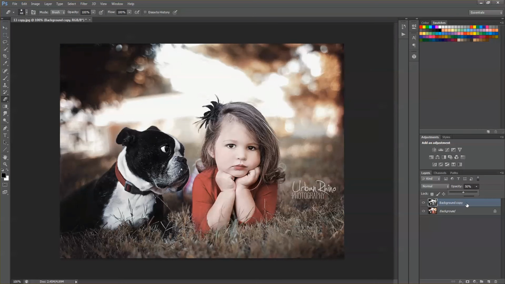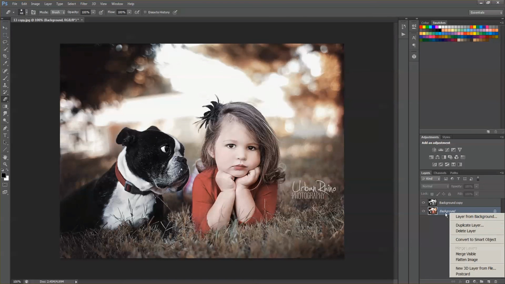So if I wanted to flatten layers or merge them, which you'll use specifically when you have multiple layers, you'll see when you right click on the bottom layer you have two options: merge visible or flatten image. This is nice, the merge visible or merge layers, if you wanted to select several layers, merge them together so that if you're moving something, so if I have 5 different layers that all contain text and I want to move them but I don't want to move each layer individually, I can merge those 5 layers together so that I can move them all at one time without having to select each one and doing that individually. So that's what you do merge layers for.